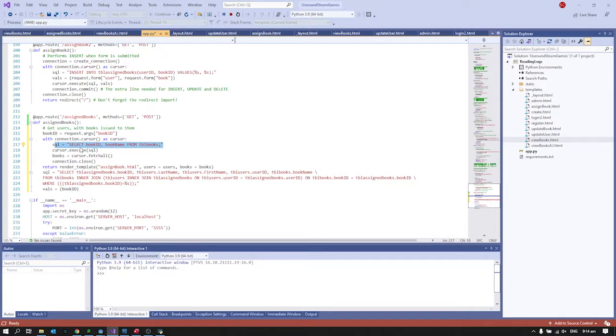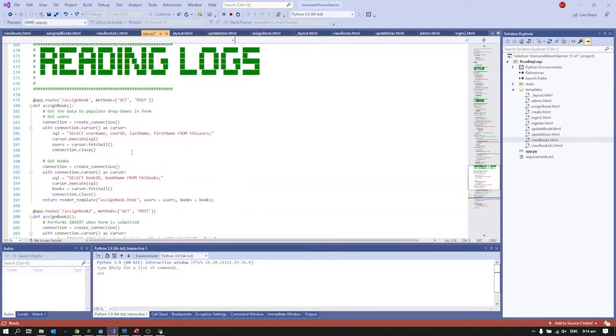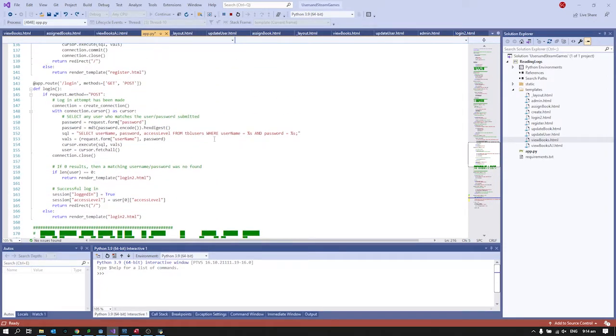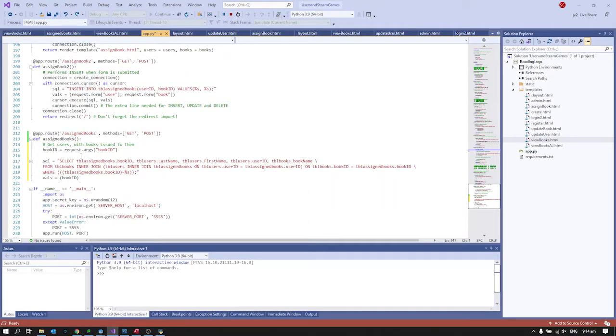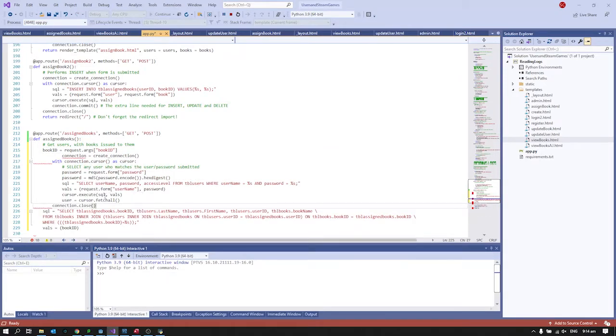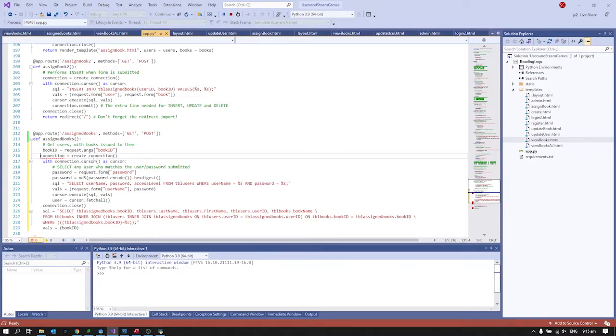In fact, I don't want this one, do I? Because this one hasn't got the vals in it, and I want to do the one with the vals in it. So where's one with vals in it? Here we go, where username equals and password equals. So take that little lot. I'm just modeling how you go about efficiently copying and pasting in order to get your code to work correctly. So first thing is, of course, always fixing your indentation issues. Good enough. And delete these 2 lines.